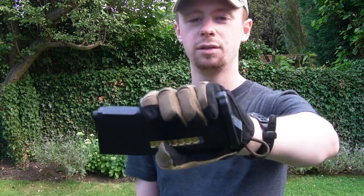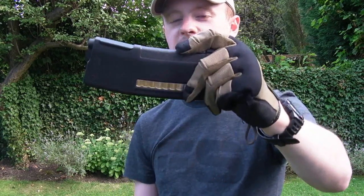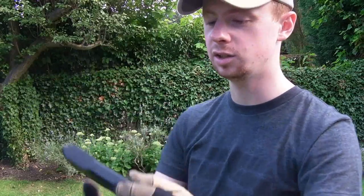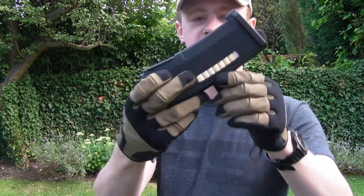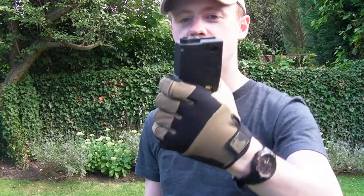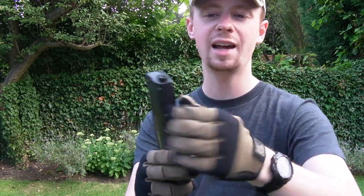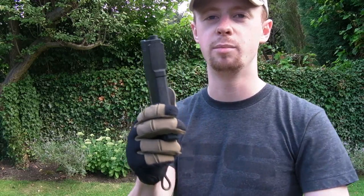It gives you a good grip in the hand, whether you're going for that traditional beer can grip or if you go to index the mag, it's a nice little handhold. You've got texturized cutouts on the front of the magazine and on the spine, and when you go for that beer can grip it makes it really nice to hold onto. There are also stabilizing fins, which are supposed to be anti-snag up in the area that'll sit inside the magwell of the gun.